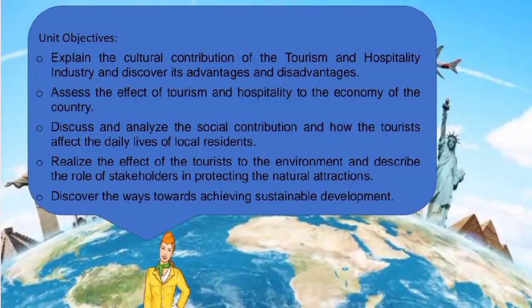So now let's proceed to the objectives or the goal of this topic. The unit objectives. First, explain the cultural contribution of the tourism and hospitality industry and discover its advantages and disadvantages. Second, assess the effect of tourism and hospitality to the economy of the country. Third, discuss and analyze the social contribution and how the tourists affect the daily lives of local residents. Fourth, realize the effect of the tourist to the environment and describe the role of stakeholders in protecting the natural attractions. And lastly, discover the ways towards achieving sustainable development.